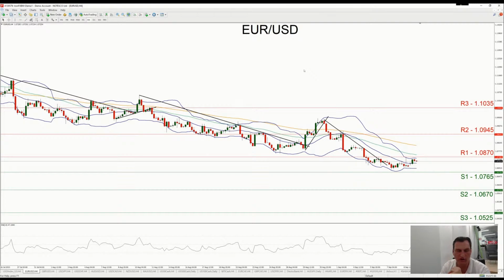And we've talked about the euro's fundamentals. Let's not forget that Euro USD has on the right hand side also the US dollar. So US fundamentals are expected to affect the pair as well. Should the US dollar weaken, that would allow Euro USD to rise, break above the R1 and start aiming for the R2 1.0945, and vice versa.